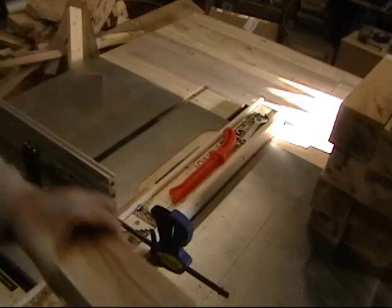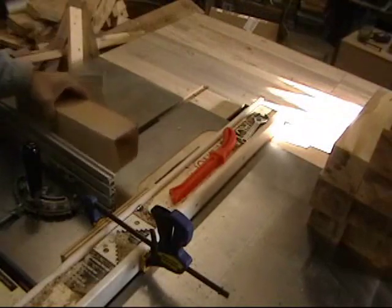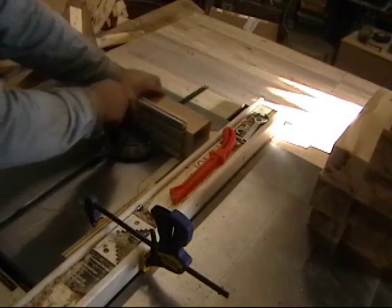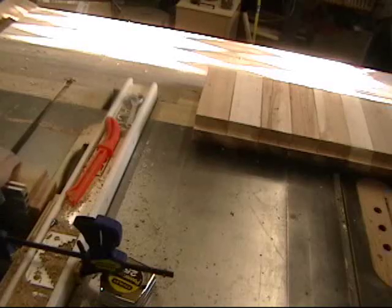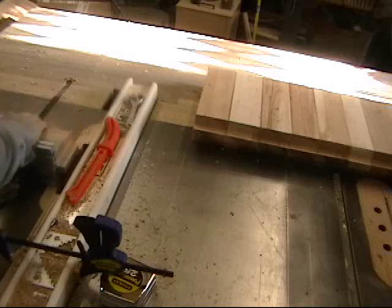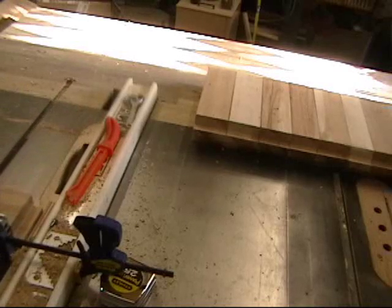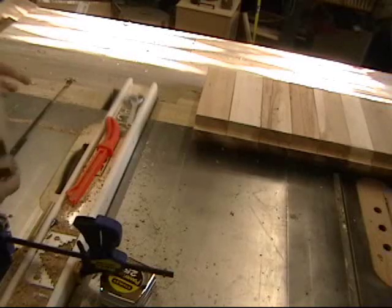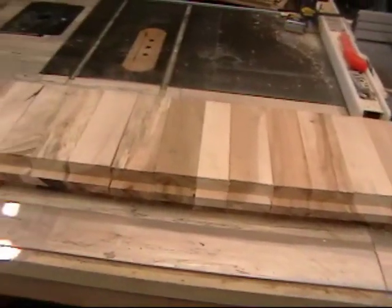Now this stock is pretty short, and we're going to run it perpendicular to the front of the bench, so we're going to use kind of a breadboard system. What we do is cut all the pieces to length, and then we mill a tenon on the end of each piece. It would be easier to just glue them all up side to side and then pass the whole bench top across the saw to make one big tongue all at once. But by doing it as separate tenons, we can use this and the corresponding groove to help keep it flat during glue-up — no clamps needed.